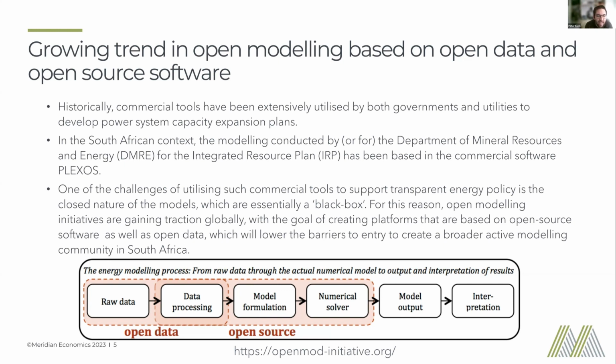If we can start to develop, for example, a set of standardized test cases where we can benchmark our models against each other, we can always go back and check that changes to our code base are relatively well aligned with a standard set of test cases. So definitely looking forward to engaging on that in the future and seeing if we can start this year to publish an agreed set of input data assumptions, and then we can all run them through different models, whether it's commercial models such as Plexos, or for example, some of the Saturn models, PyPSA. I know there's work being done on osmosis as well, for example, in South Africa. So there's quite a lot going on.